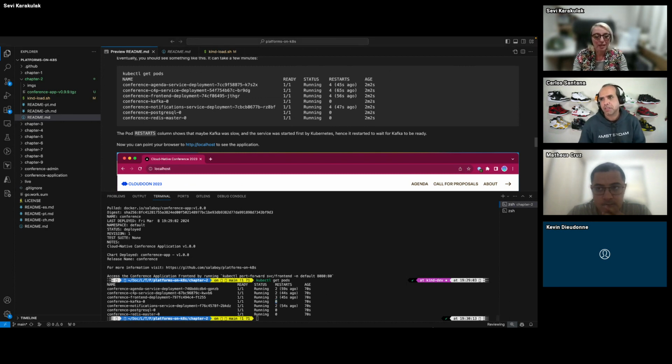So you can, if it's an old kind of service that takes time to load, like if the main container is not working in a short amount of time, you can add a startup probe there.